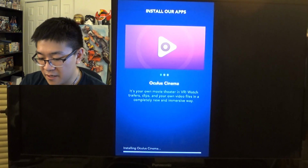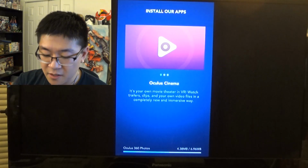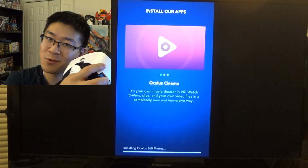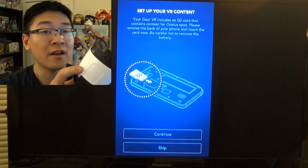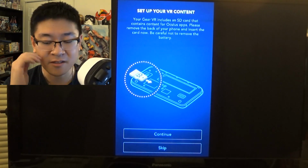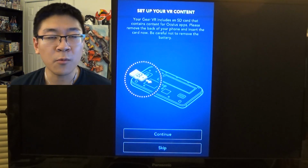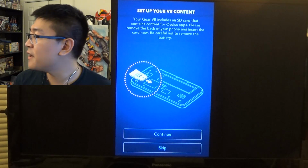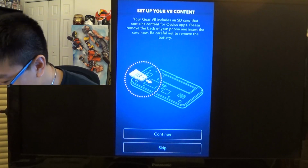Other things too, on the side: there is a volume button, and then there is a touchpad. There's a standard back button that all Android devices have, or at least most of them, for all I know. And then it's a touchpad to navigate through the menus and stuff. So that's nice. Like I said before, there isn't a need, like with Google Cardboard, to look through the menu side to side. You can simply select them through that. So we're going to test it out in a minute here.